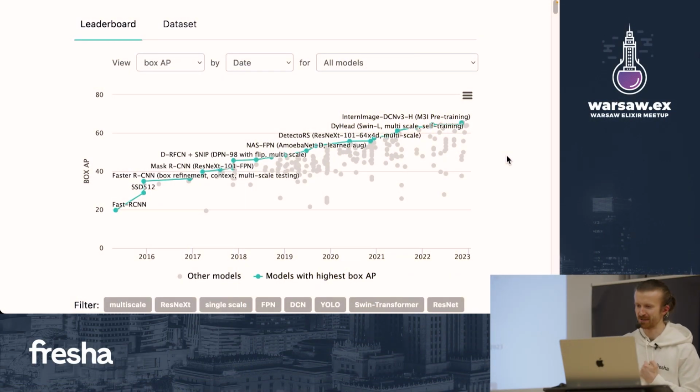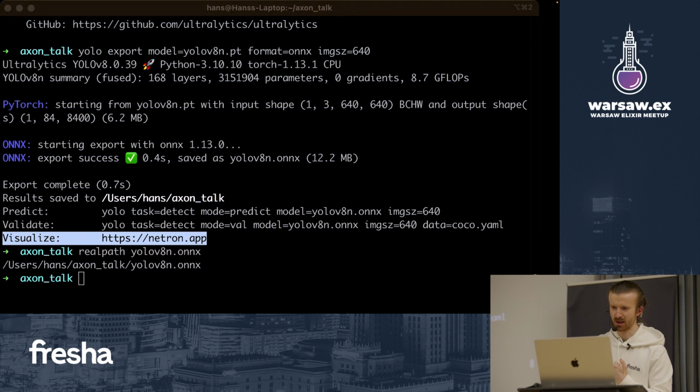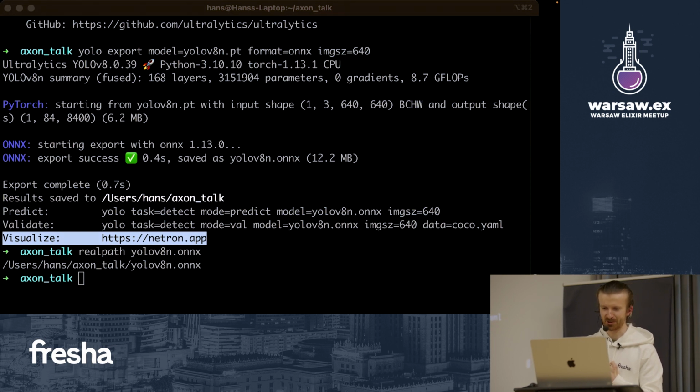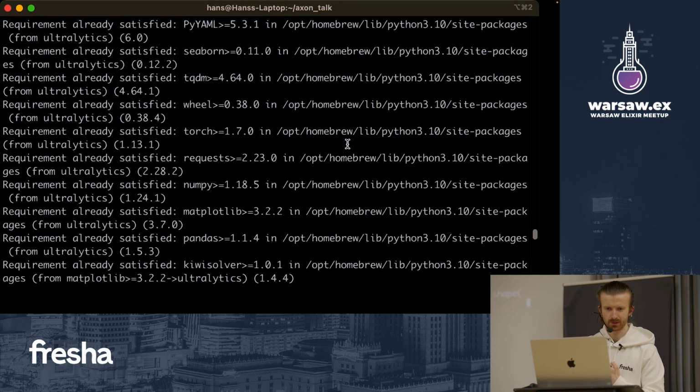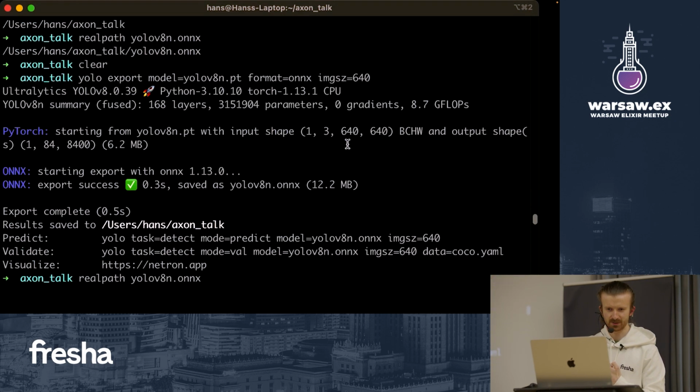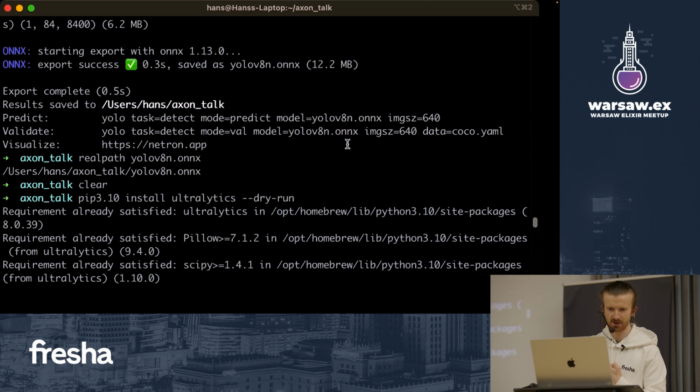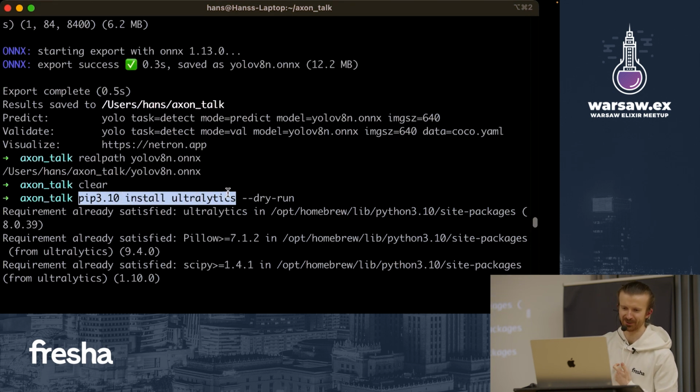You're going to have fewer things pre-made in Elixir, but if you're building something from the ground up, or you're using something that's already made in Elixir, like with Bumblebee, then it's a really good choice, I think, for this kind of stuff. It's just a fun little thing I showed here installing, where was it? Yeah, here. pip3.10 install ultralytics.